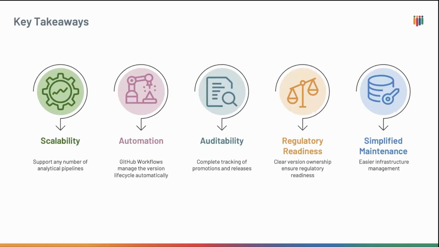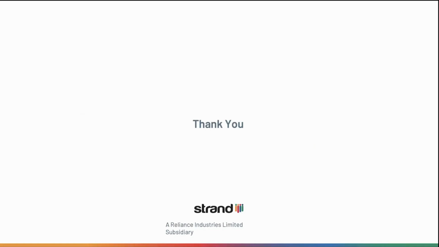And from a regulatory perspective, separating pipelines into individual repositories prevents version conflicts and removes regulatory ambiguity. And finally, it also simplifies maintenance, as infrastructure changes are easier to manage without the need for a secondary main branch. Next slide, please. Okay, yeah, thank you. That will be all from my side. I think I'll now pass over to Sam from here.